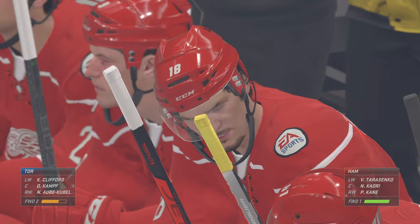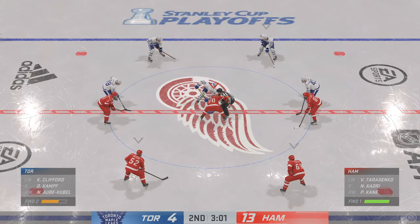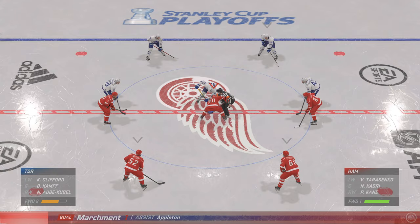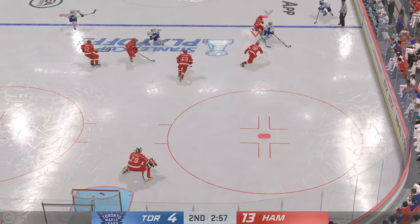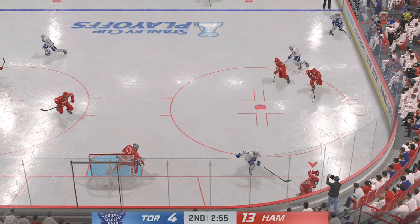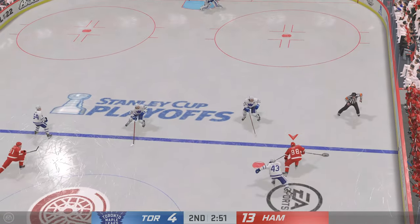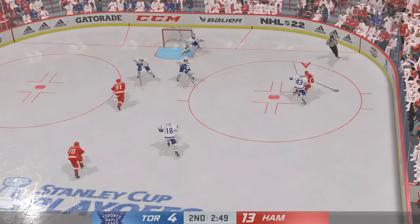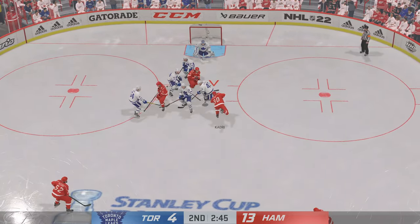Hamilton's offensive volcano continues to erupt here in the second period. They look like a juggernaut. They're running into this second intermission with a large lead. Have it now. Through the open ice, they're picking up steam. He almost lost it for a second there, but regains control of the puck.